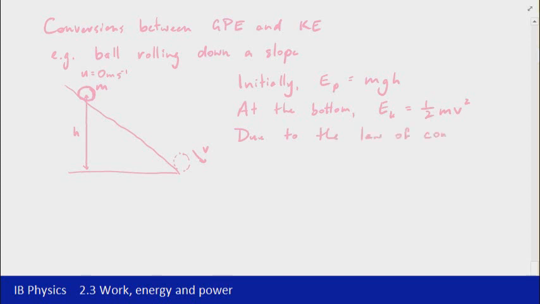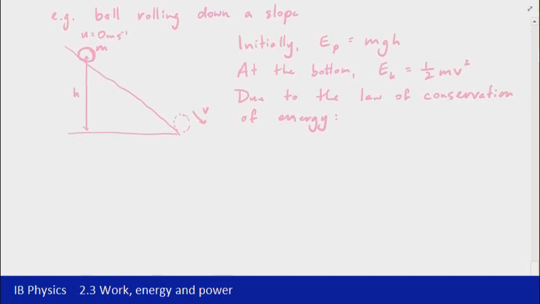if we consider friction and air resistance to be negligible, so we're not going to consider those factors, we'll imagine that they're so small here that they don't play a significant factor, what we find is that the total energy of the system will always be the same. So initially we've got GPE, and at the end we've got kinetic energy, KE. So the kinetic energy at the end is going to be equal to the potential energy at the beginning, considering that all of that potential has been converted to kinetic.